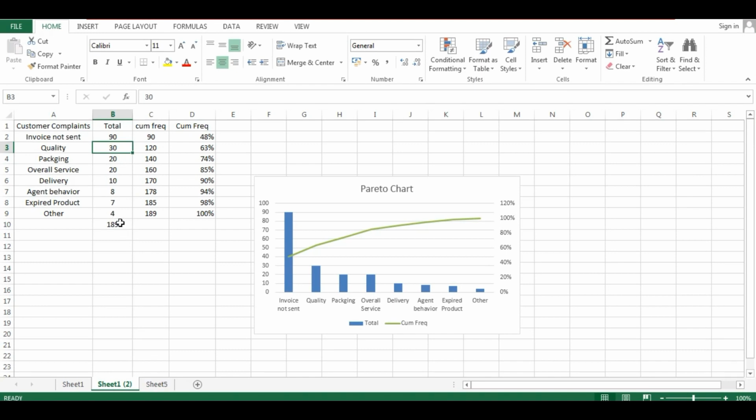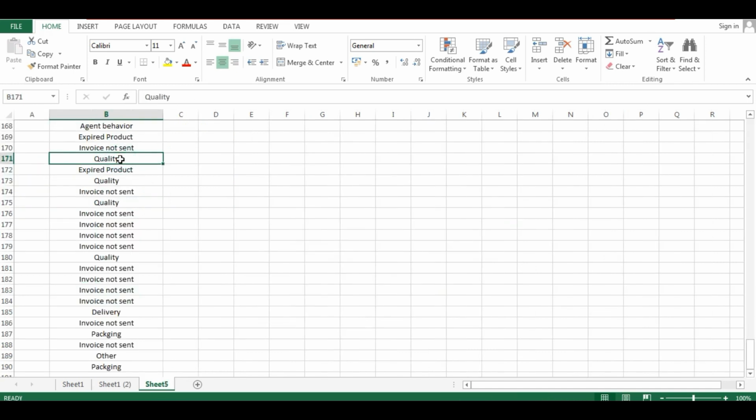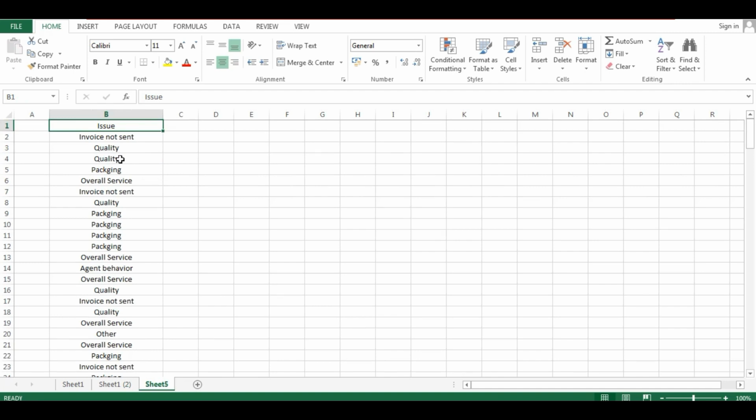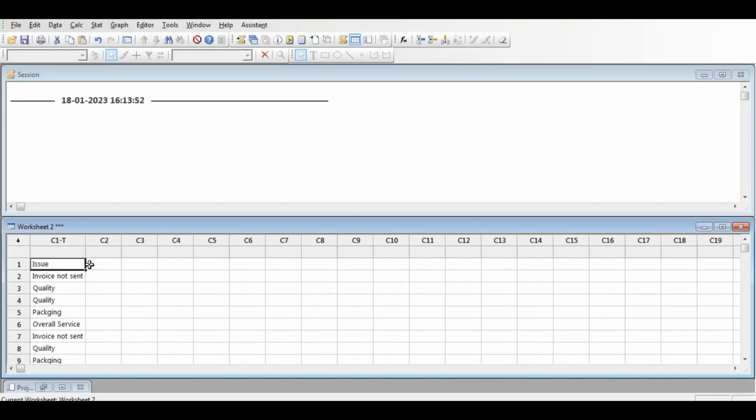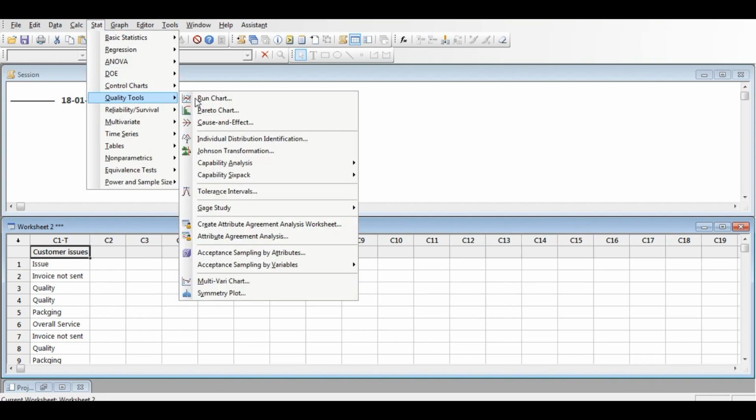Now sometimes what may happen is that we may not get these numbers. We may get the details as plain text, that what has been the top reasons for a defect, and it can be given in only categorical values. We can create a pivot table and create a Pareto chart, or we can go to Minitab and create a Pareto chart. I go to Stat, Quality Tools, and I go to Pareto chart. Let's see what it says. It says a Pareto chart displays defects in order of decreasing frequency to prioritize the improvement efforts.